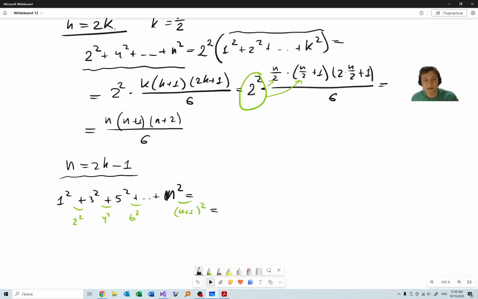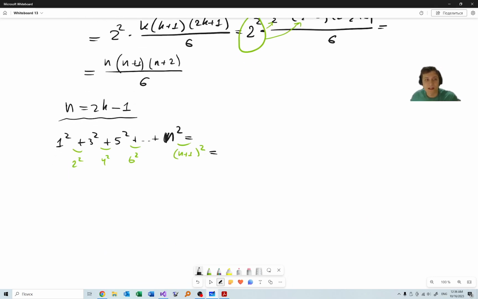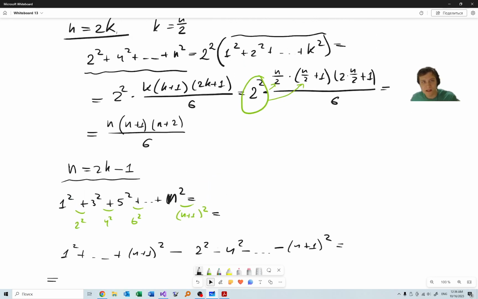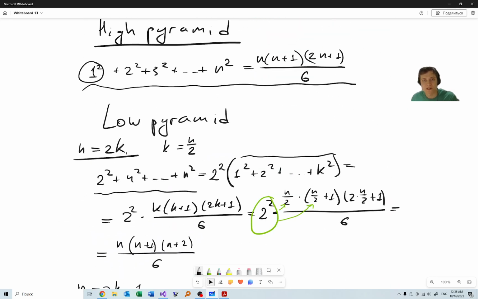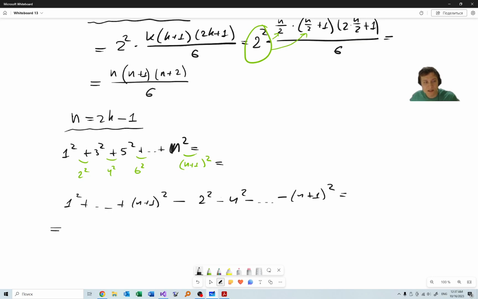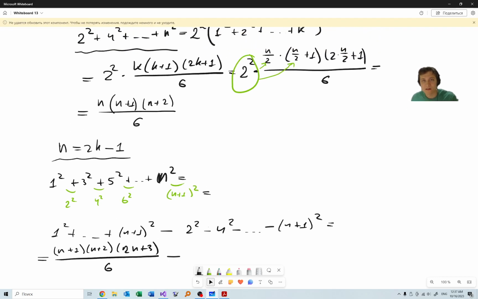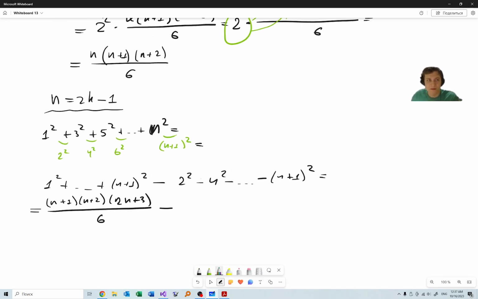Okay? But then you might also notice that it is the sum of all squares till n plus 1 squared, minus only the even ones. And we already have formulae for both of them. So the first thing is n times n plus 1 times 2n plus 1 over 6. But since we have n plus 1 here, it goes as n plus 1, n plus 2, and 2n plus 3 over 6. Then we subtract this thing. Okay, you don't see my mouse pointer, so I will draw an oval. This thing, we need to subtract it, and again for n plus 1. So n plus 1 times n plus 2 times n plus 3 over 6.